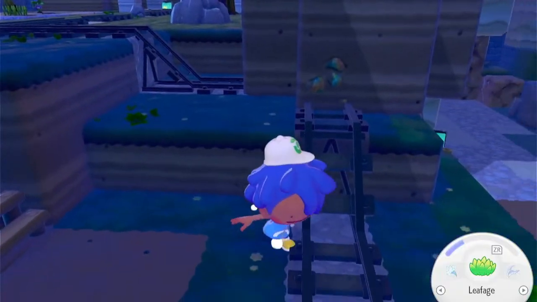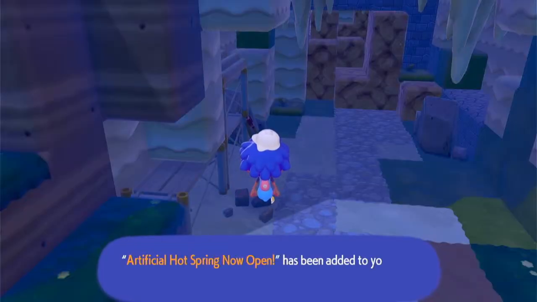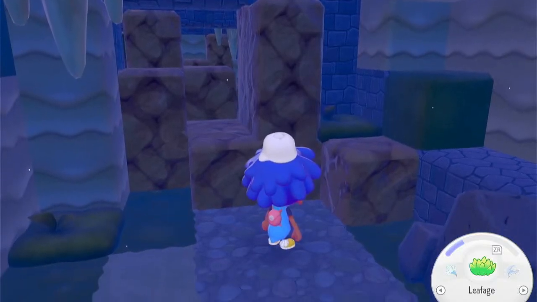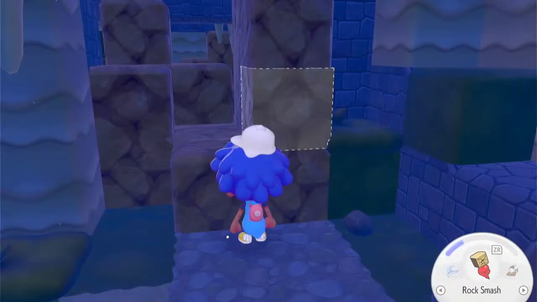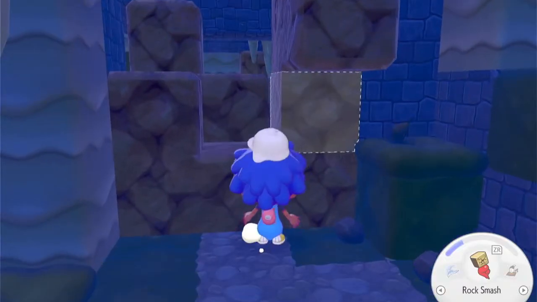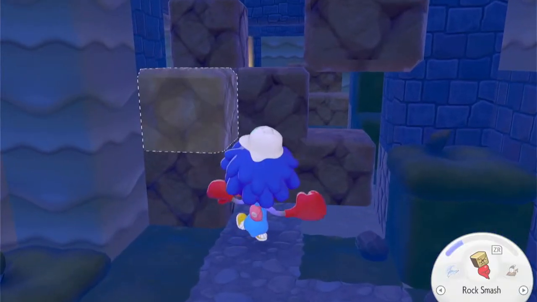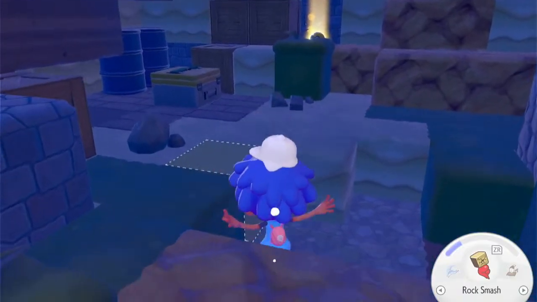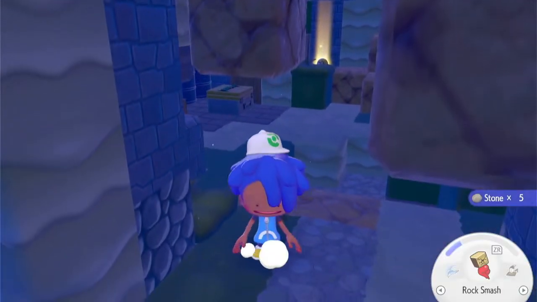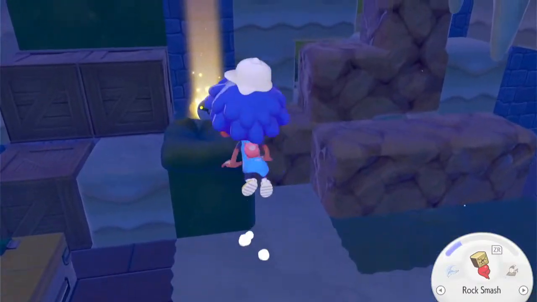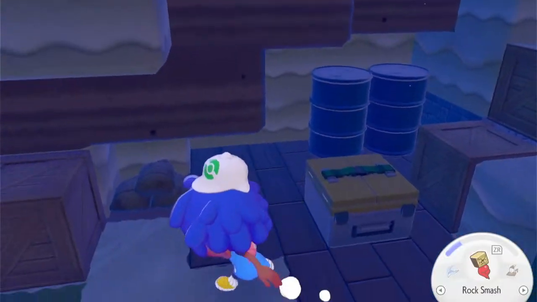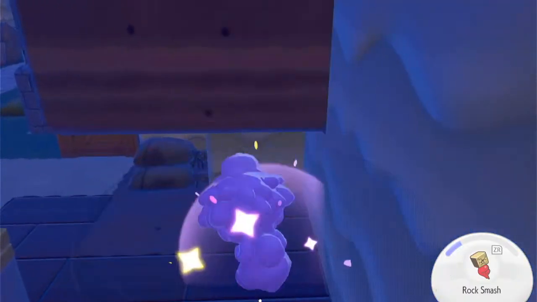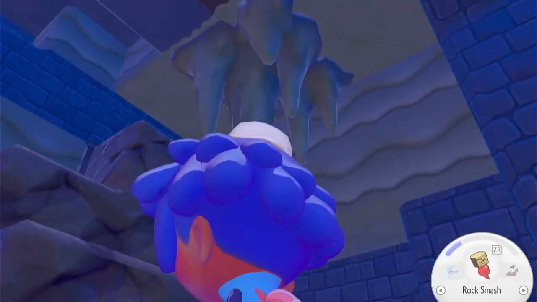Perch. This is the place at the break. Stone steps. Stalactites, stalagmites.